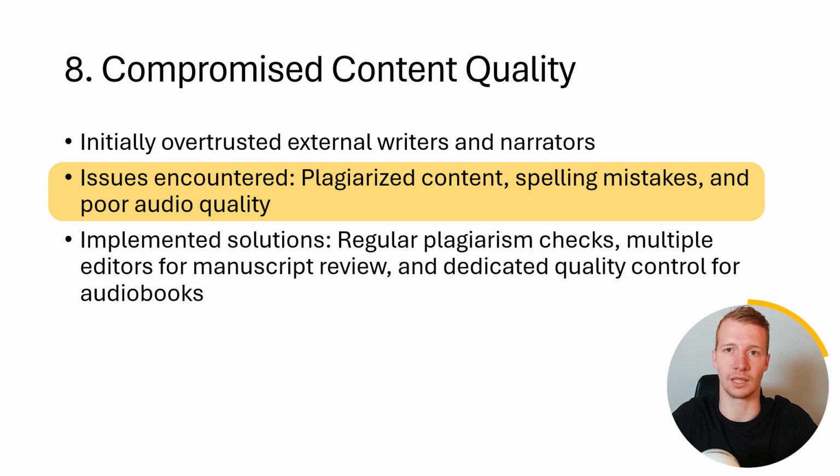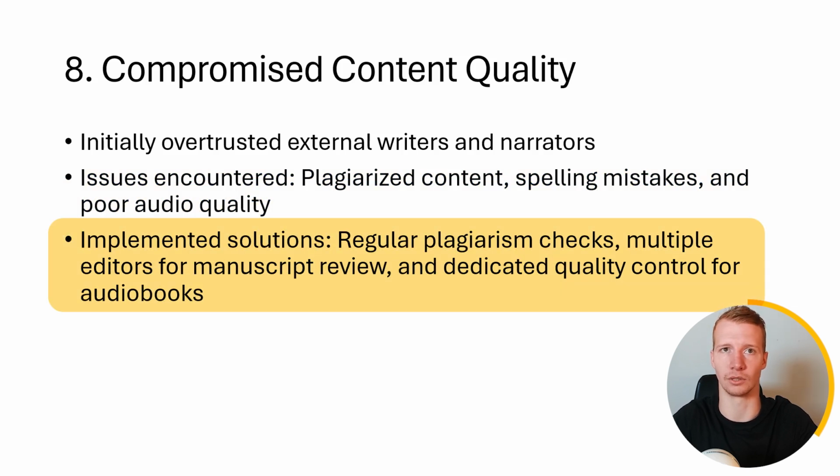There were spelling mistakes in certain manuscripts that I received, a lot of them. And I remember one time I received several audiobooks where the narrator was coughing and doing a lot of other different sounds. I remember the feeling of that, because I put in the job post, the audio files need to be ready for publishing, edited without mistakes, but you need to double check. It's what I've found, because especially in the beginning, there needs to be a lot of double checking, because after a while you will start to see if the person is reliable or not.